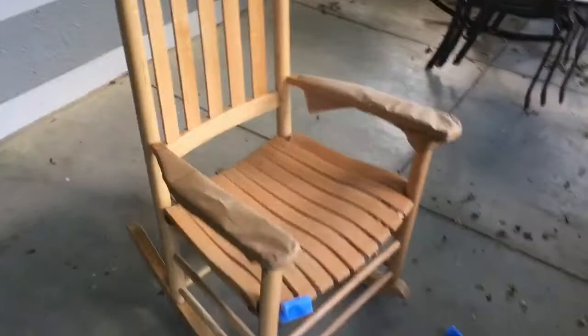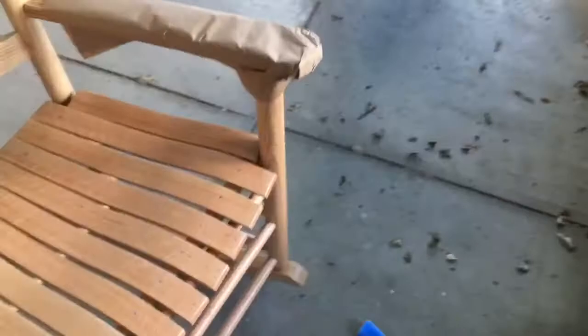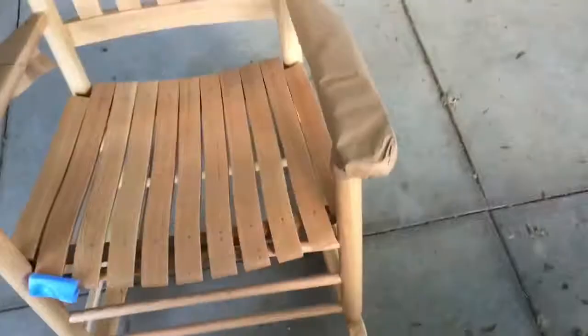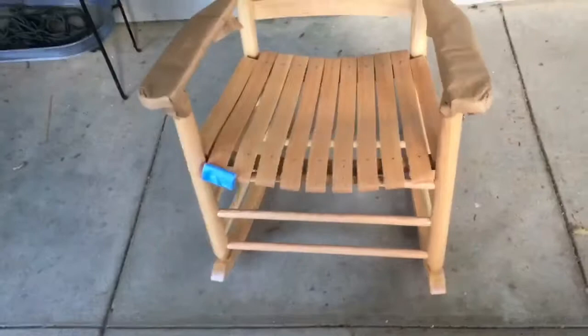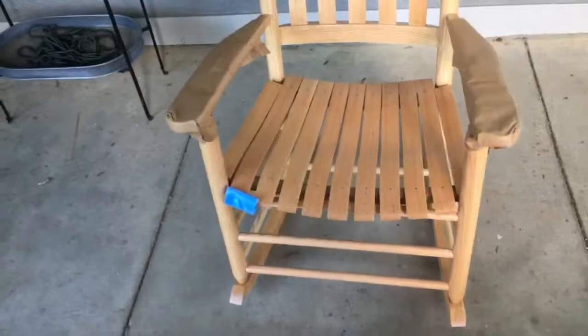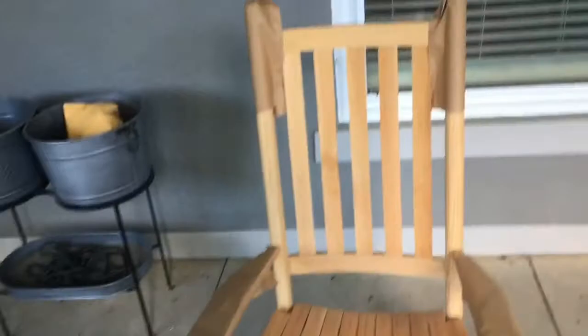Put those finishing nails in. I think I'm real happy with the way it's rocking. You can see there's a bit of a tremble, but it has to do with these expansion joints in the concrete. Maybe we should move this back a little bit. It's silent. It should be called the Silent Rocker. I love it. And because of this model being a little higher, it's going to present well also from the street.